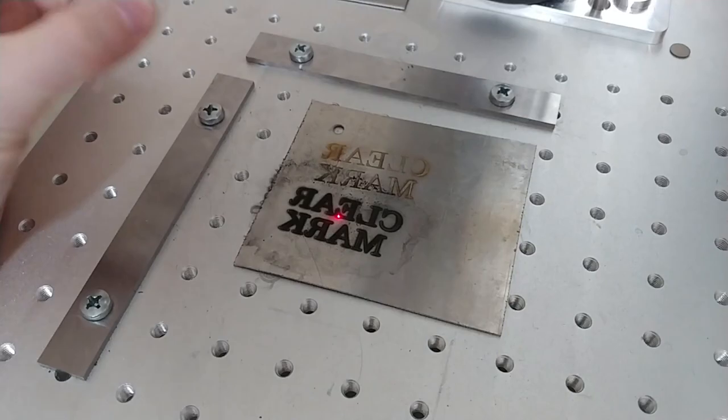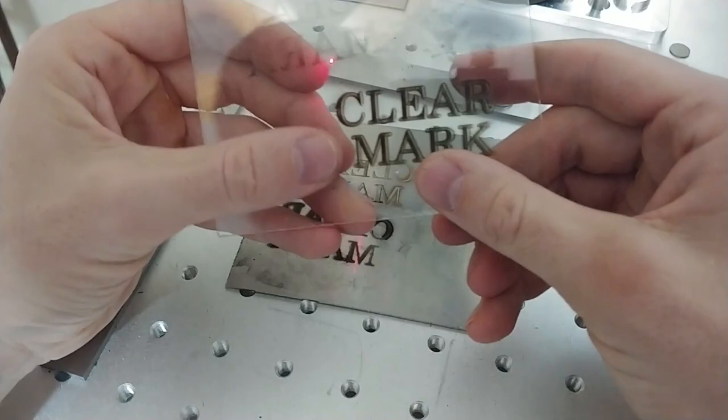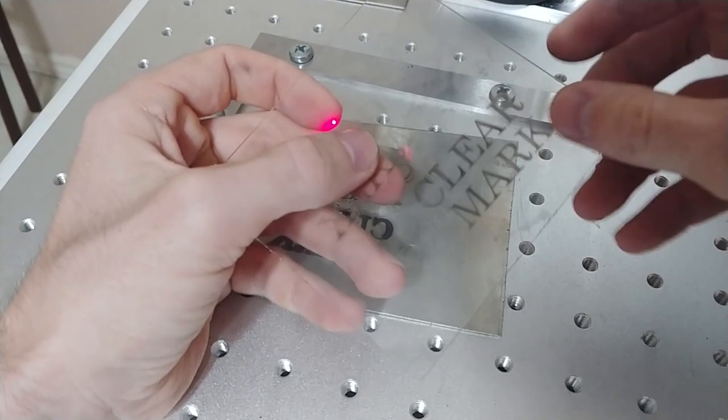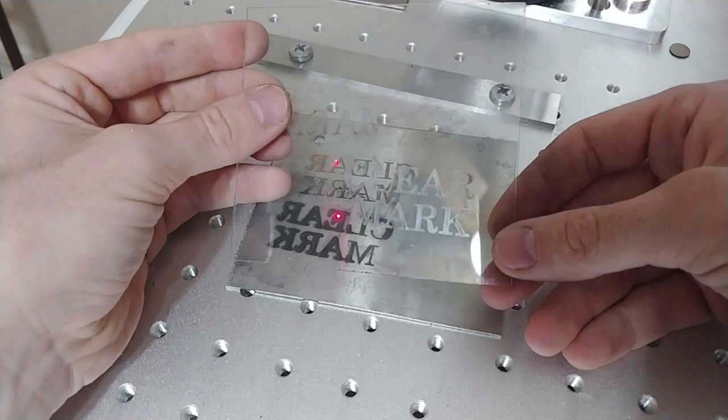Well, we definitely marked the stainless. There's our clear mark. Probably needs to be wiped off with something better than a finger. So let's focus on that R and K that I actually wiped off. They look pretty good. So you can do it. Just need a reflective surface.